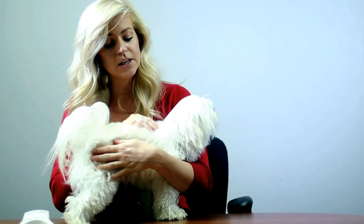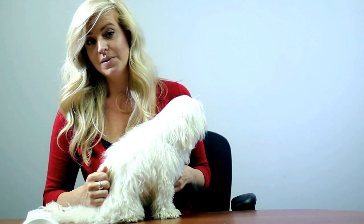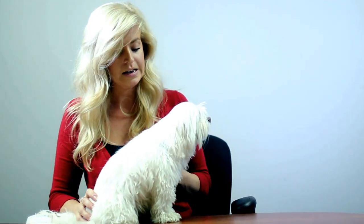We'd also be able to find all of the owner contact information. Here at Animal Medical Hospital, when a lost or stray pet is found, someone will usually bring it in and we always do a full body scan. Dolce's chip is located between his shoulder blades, which is the proper placement. However, sometimes chips do tend to migrate down the back, down an arm, or even down to the front of the chest. So it's important that technicians do a full body scan so we can actually locate the owner's information.